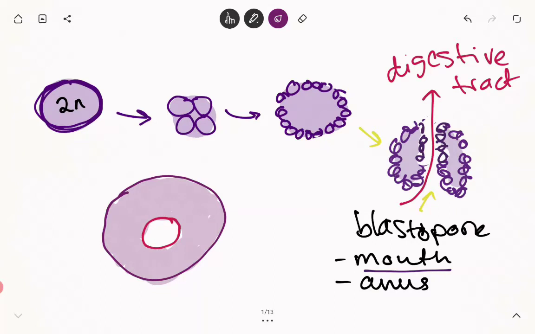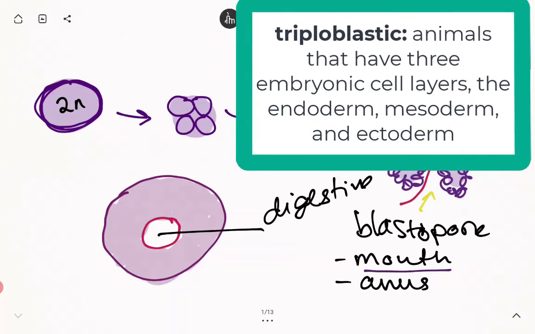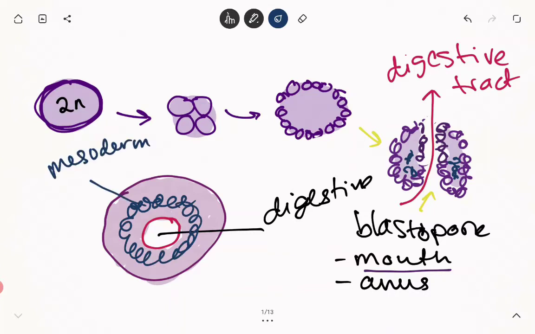So we can see we're basically a tube right here. This would be our digestive tract, and then an outer layer of cells. So in some organisms, we say they are triploblastic. They're going to have 3 layers of cells. So they would have a third layer of cells in the middle. And those would arise from cells just coming up in here and continuing that infolding. So in some organisms, they have a middle layer of cells that we call the mesoderm. So we would have 3 layers.